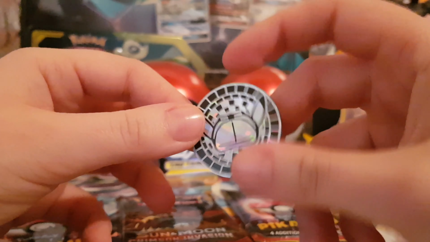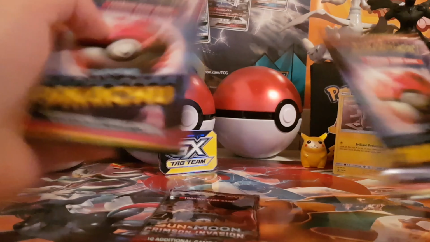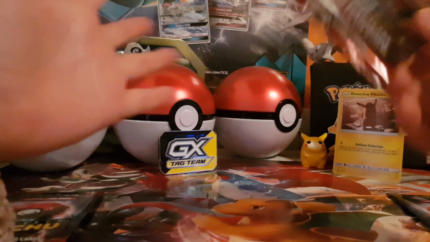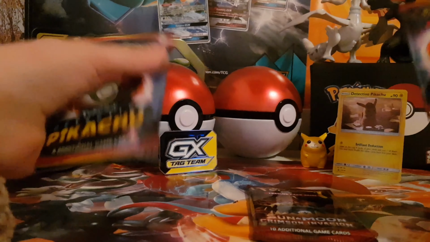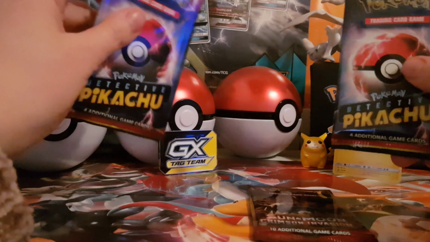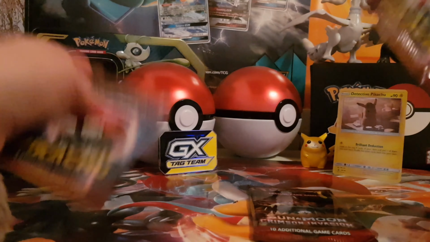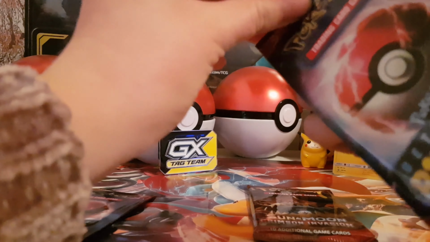nicely holographic to Detective Pikachu, who says, and a Sun and Moon Crimson Invasion. Alright. Speaking and spelling is bad today, so let's start with these because that's what it's about, right? So let's go. This one.